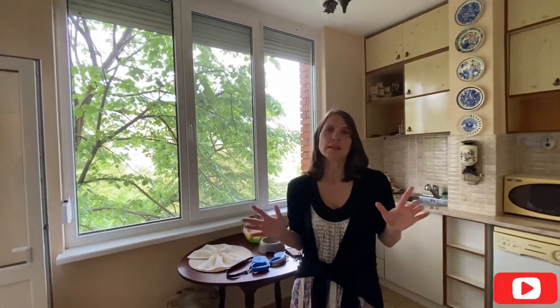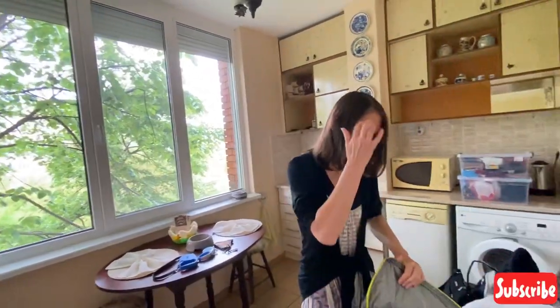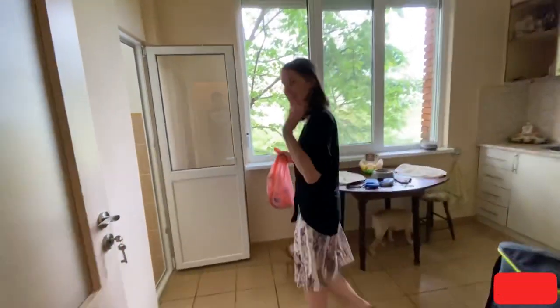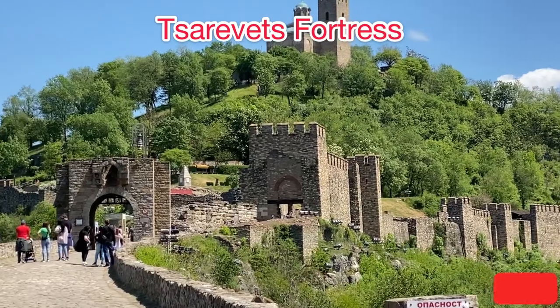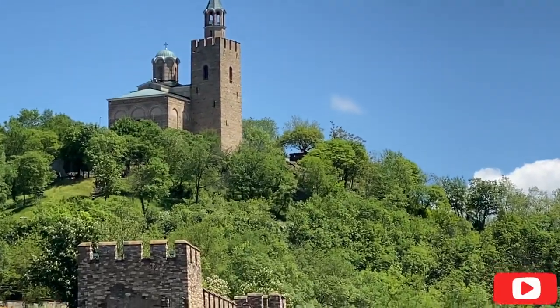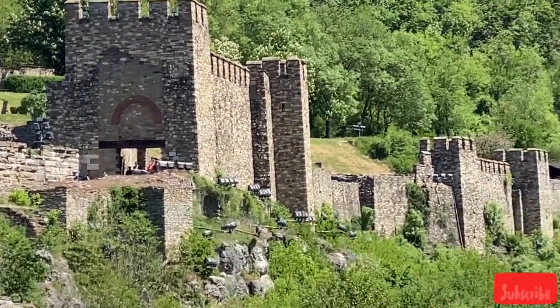We're out of breath because it is a walk-up — four flights of stairs and no elevator — but it is a fantastic, good-sized place. We'll be here for a week. One of the major draws to the Veliko Tarnovo area is the Tsarevets Fortress, which was the capital of the Second Bulgarian Empire. We did a video completely focused on this topic, so go check that out if you haven't.